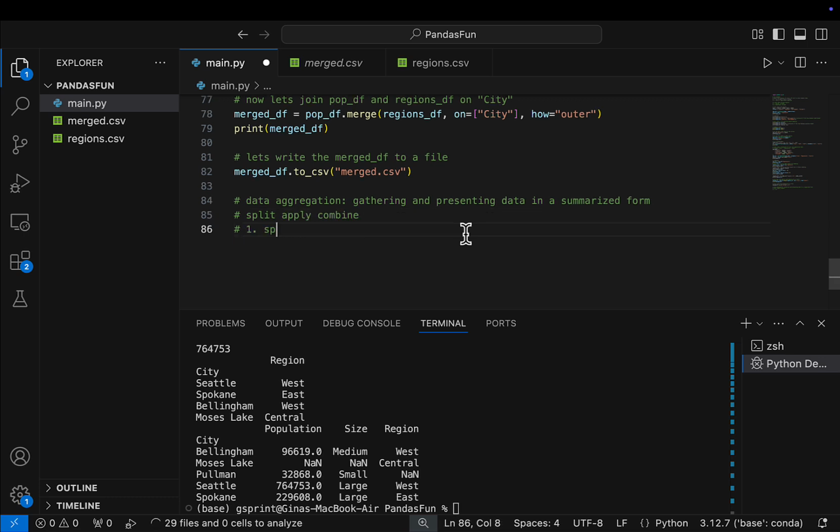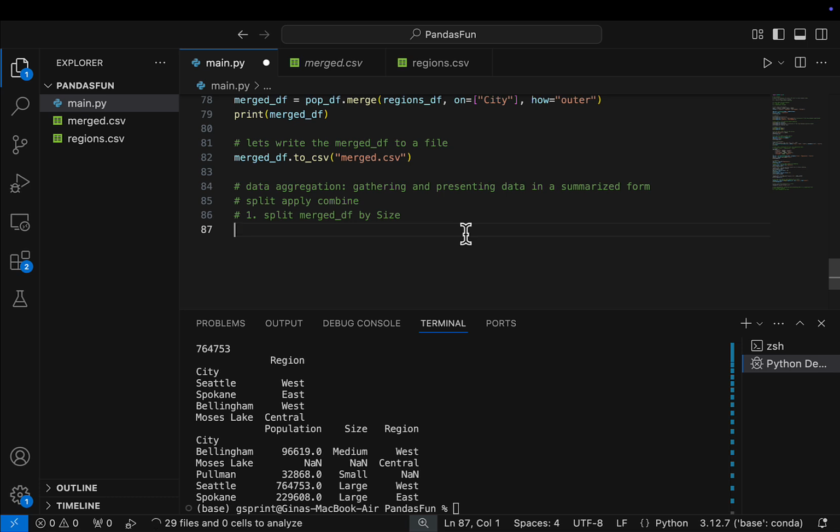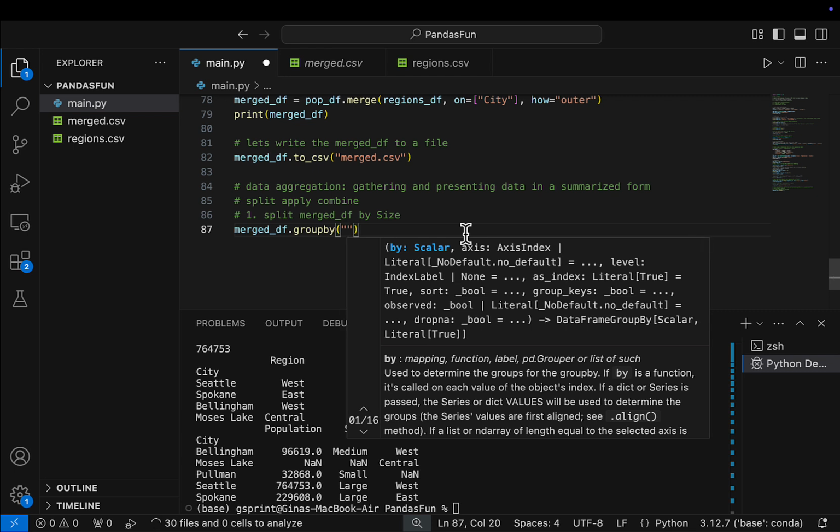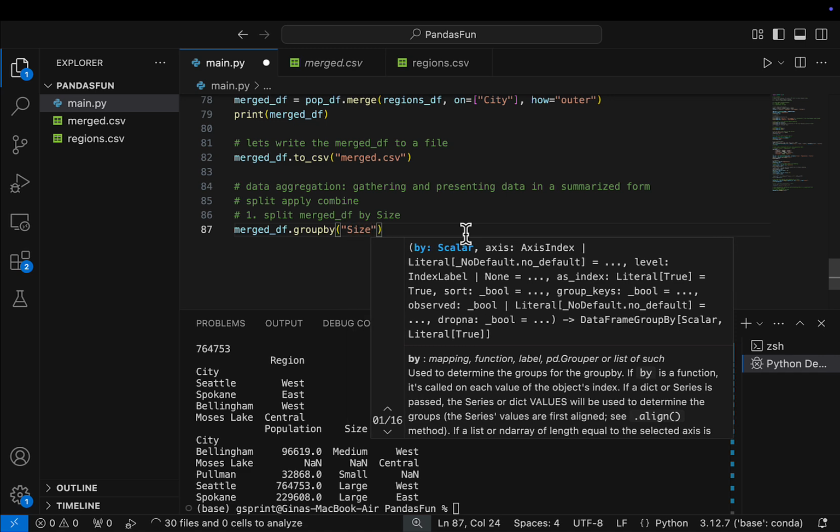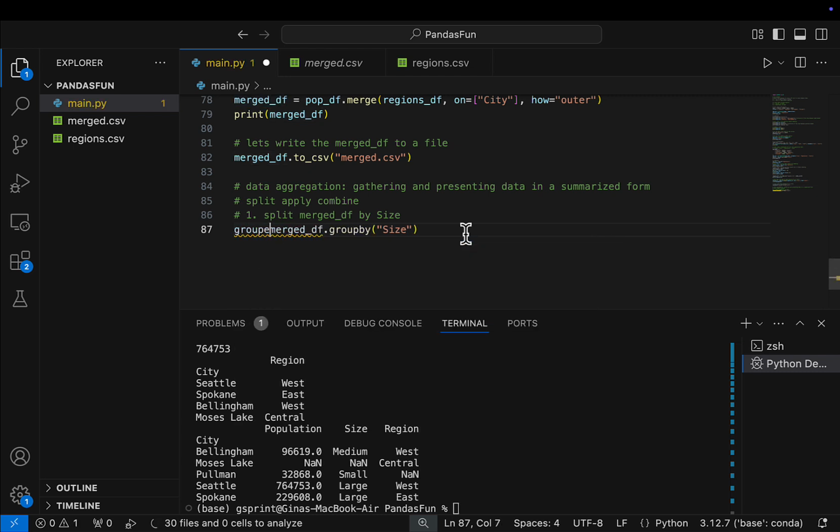The first step is to split merge_df by size. So we're going to call merge_df.groupby, and we pass in the name of a column to group by. This is going to be size, and this method is going to produce a groupby object, which I'm going to store in a variable called grouped_by_size.